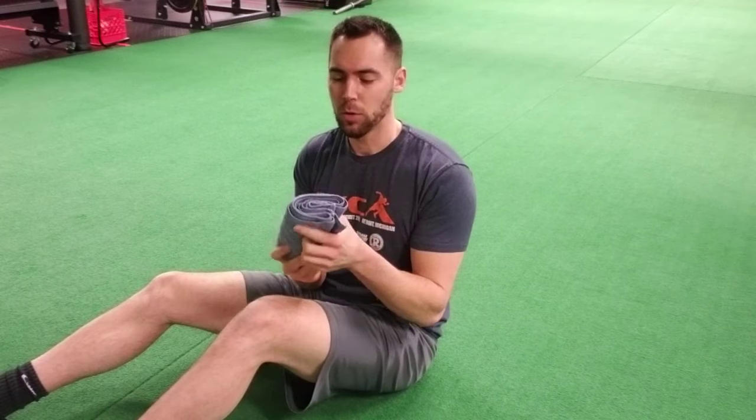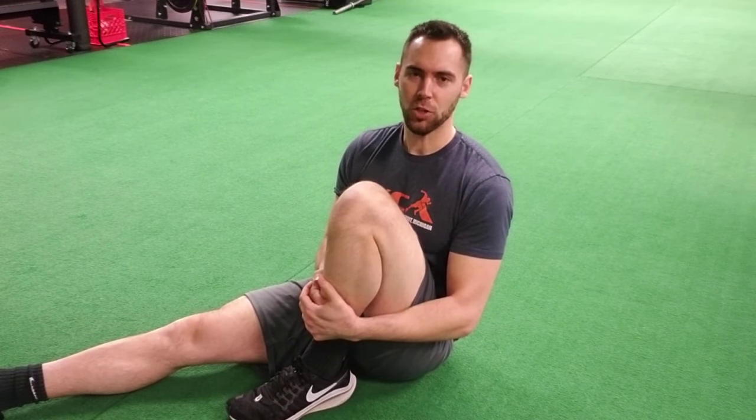What you're going to need is a folded-up towel. The bigger the towel, the easier it will become. You need to pull your shin back towards your hamstring, creating a contact point from calf to hamstring. This is for individuals who can't do that without assistance. Getting your calf touching your hamstring provides decompression to the front of the knee joint through shifting of pressure and fluid. We're compressing the back to expand the front side of the knee, putting pressure on the calf and hamstring — soft tissue — as opposed to actual compression on the joint.